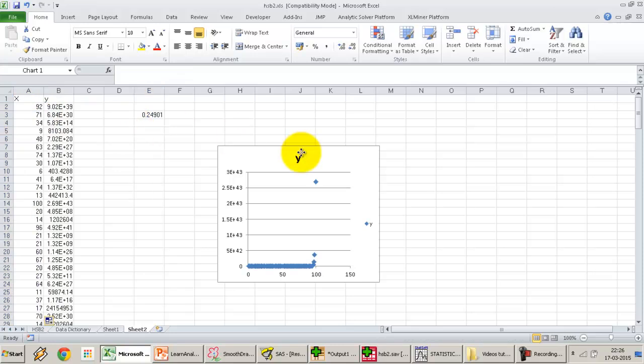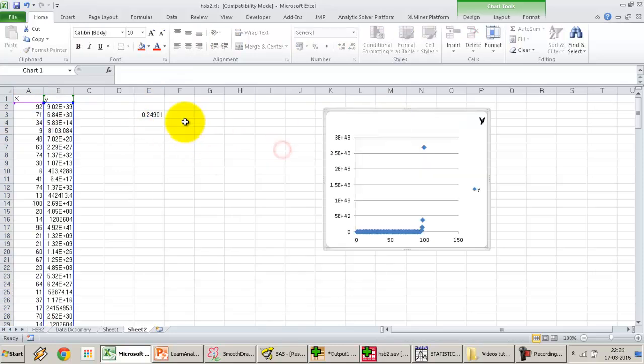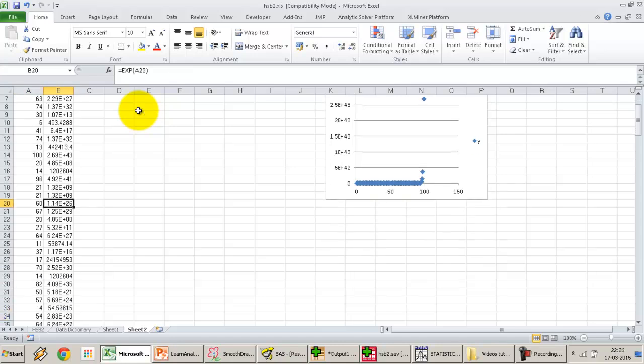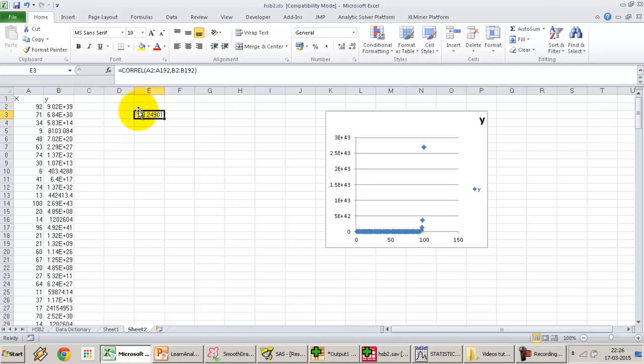Alright, so here you can see that the correlation has actually degraded down to 0.24. So even when y is a perfect function of x, and as you can see the formula is still running, so y is a perfect function of x, the correlation is not able to capture it. The correlation says there's a very weak relationship between x and y. It shows that because the relationship between x and y is not fitting very clearly on a linear line. It actually falls on an exponential line. But Karl Pearson's coefficient of correlation cannot capture this relationship.